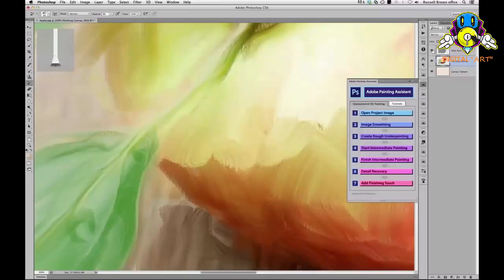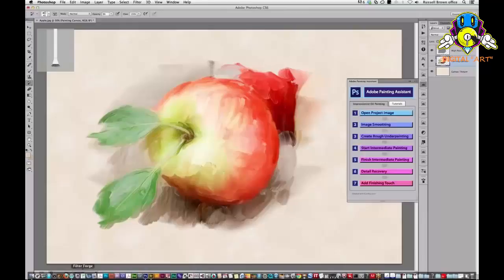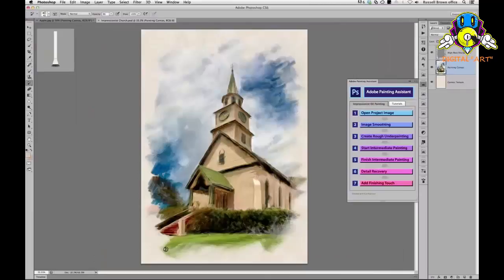Let me go ahead and open up another image, Wes, so we can close this down. So to close this all off, I wanted to show one more thing related to painting. When you want to give the illusion you have no talent like myself, and you want to give the illusion that you've done a really interesting painting, it's just not quite there. There's one more panel I want to discuss, and that's my Adobe Paper Texture Panel.